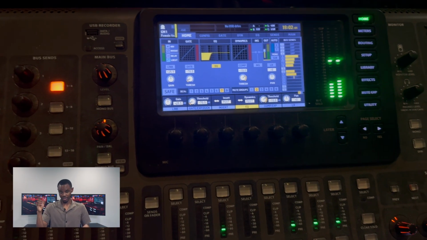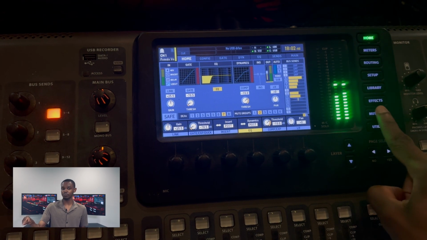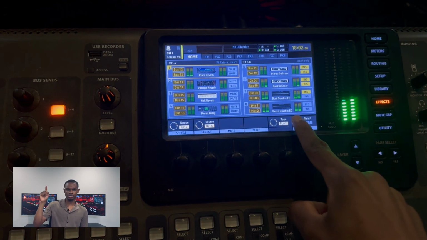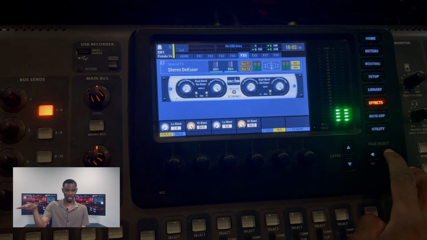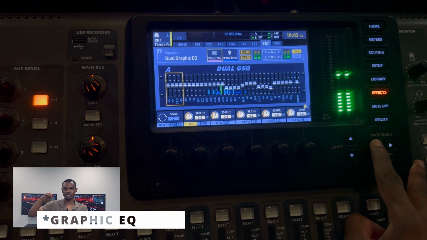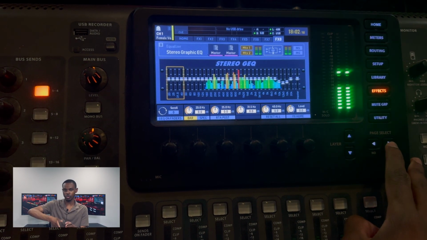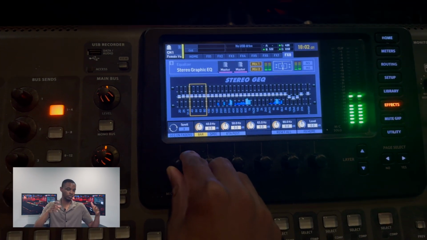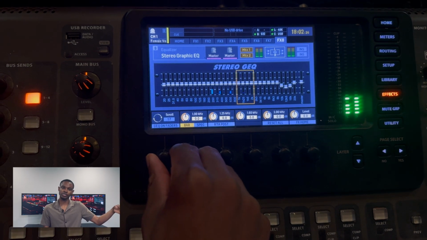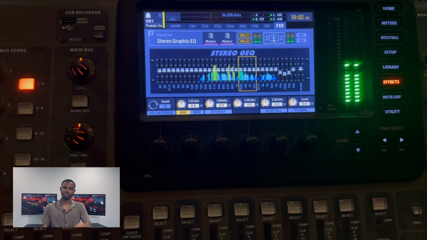So what I personally recommend to actually EQ your room is don't actually use the EQ band. You can actually go over to the effects tab, right? Press effects. And I usually use the last one, so effects 8, and I use an RTA, and that way it's a lot narrower of a cut, right? So I'm not cutting too much. So I cut and I look which frequency is actually harsh, flip over to the channel, look at the EQ spectrum, see which frequencies are harsh, flip over to effects and cut that out a little bit.